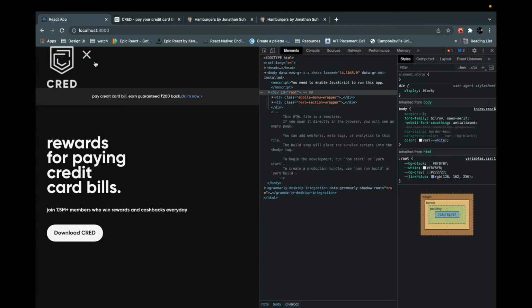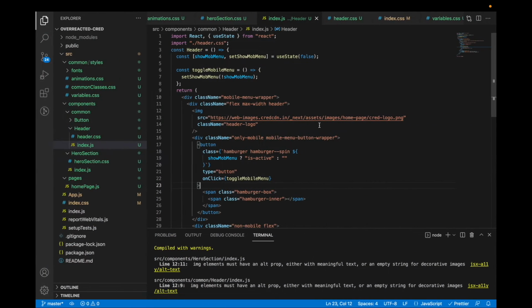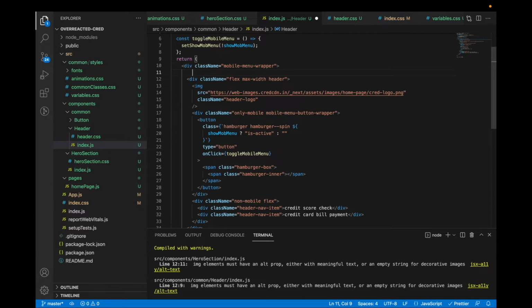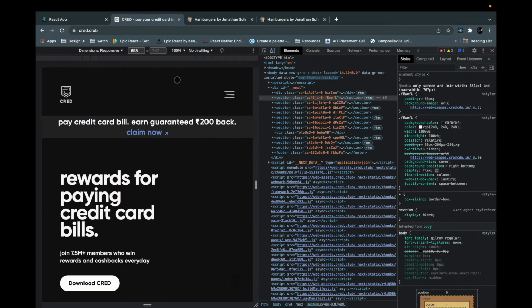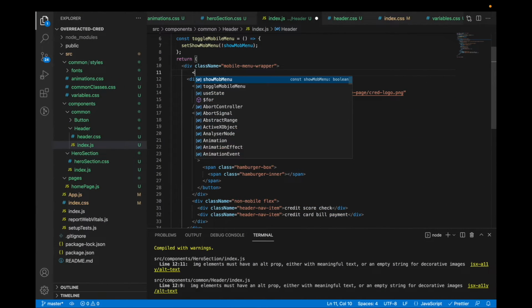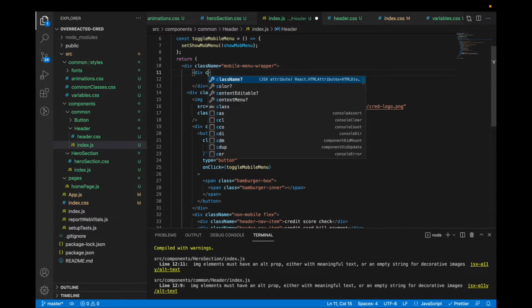Now we just have to position these things, and we have to create this mobile menu as well. So let's do one thing. Let's create the mobile menu first, and then we'll style everything. Above this thing, since this is going to overlap above everything, I'll be writing the code for this above everything as well. So let's create a div here. Let's give this div a class name first of all.